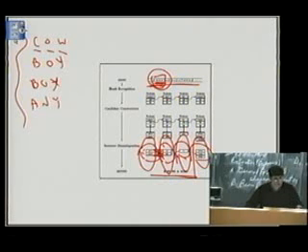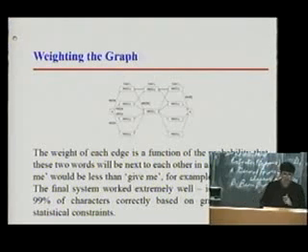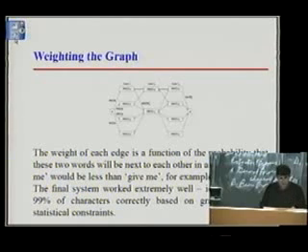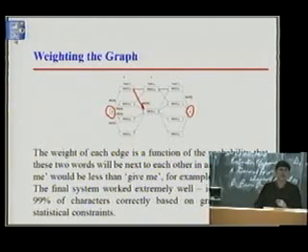So maybe what we could do to factor in grammatical rules would be the following. Model this as a graph. What is interesting about graphs? Well, we can model it as a directed graph where there's a start of a sentence and an end of a sentence. In each case, we are passing from a word in the first position to a word in the second position. This can be modeled as an edge. And the cost of that edge can be how happy these two words are next to each other. Does everybody agree with that?